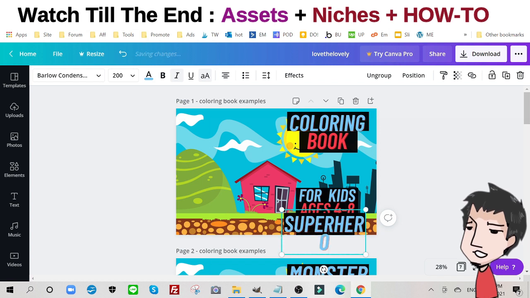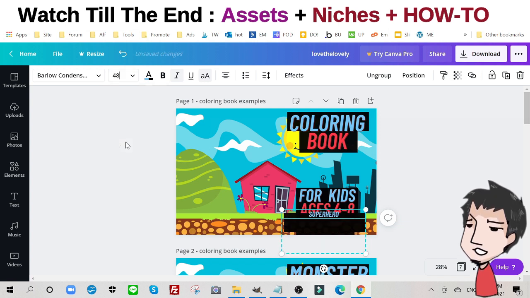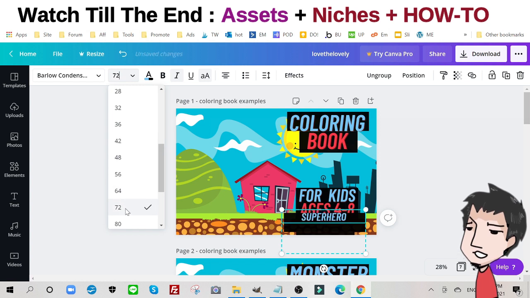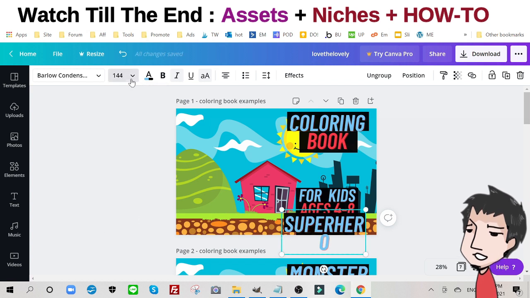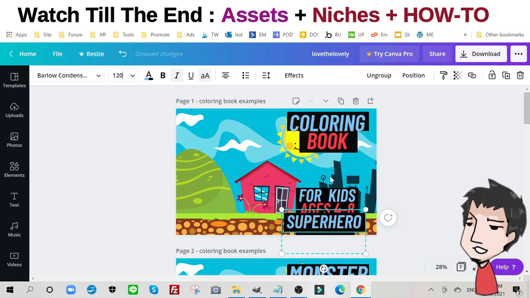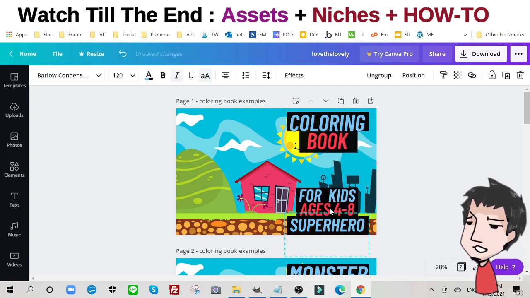We want to make that a little bit smaller because it's a little bit out of the boundary section there. Let me make that 72. No, let's go 100. Let's go 140. No, 120. Okay, cool. 120. And we're going to bring it down like that. Center it like that.